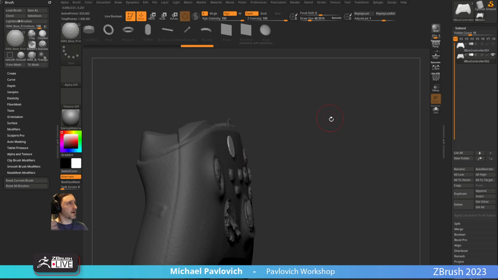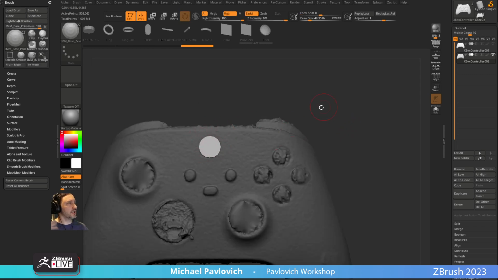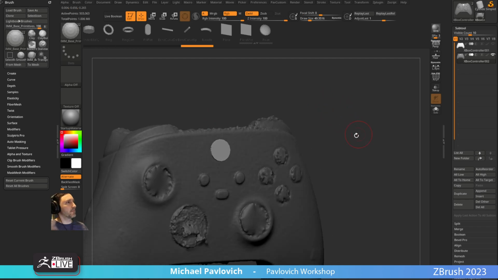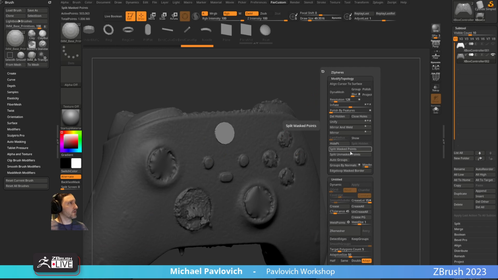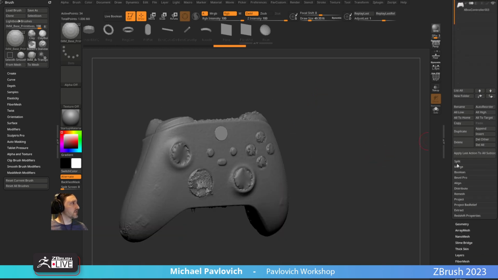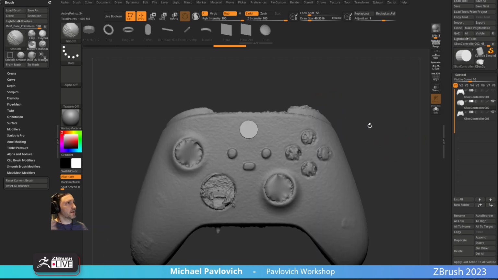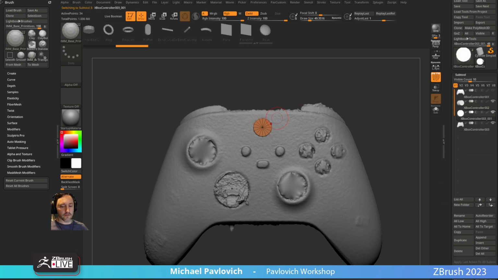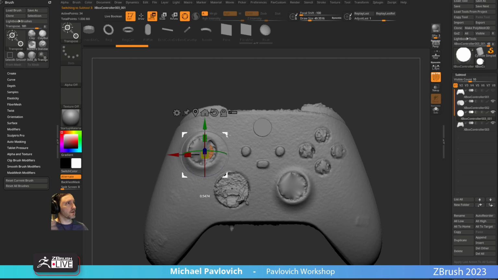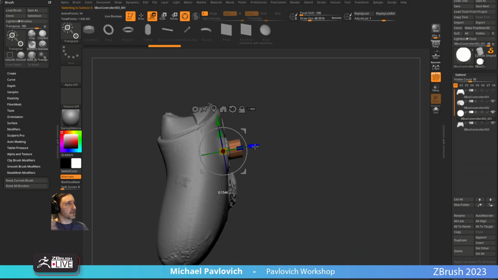So I'm going to go through here, and this can be a Boolean that'll cut into the object, and then I'll duplicate this off and make it a button that'll cut out. So I'm going to do a quick split mask points. That of course is under your subtool split menu, and that'll be the first button, and then we'll just keep on doing that. Since this one worked out nicely, I'm just going to duplicate it off. We're going to hit X to go out of X symmetry. We're going to hit W, and I'm just going to scoot it on over. I think that'll be good enough.